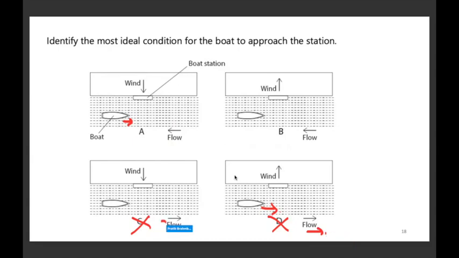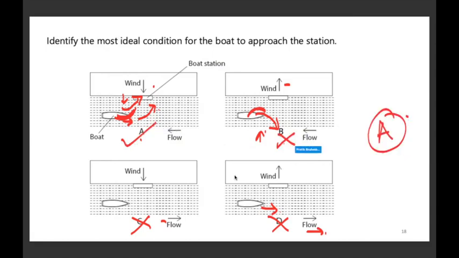Okay. Now, between A and B, when you compare it, the difference happens with the wind direction. Now, what happens with the wind direction is, in this case, when the wind is blowing in this direction, और ये जब sail खुलेगा तब ये ऐसे खुलेगा, तो ये wind उसको इस तरीके से divert करती है. Hence, in the condition where option A दिया है, वो it moves towards the boat station, versus when wind is flowing in this direction and the sail will open here, तो ये वाले केस में वो नीचे के साइड मूव करेगा, which is opposite to the boat station. Henceforth, A is the one which provides the ideal condition for docking, okay, or approaching the station.